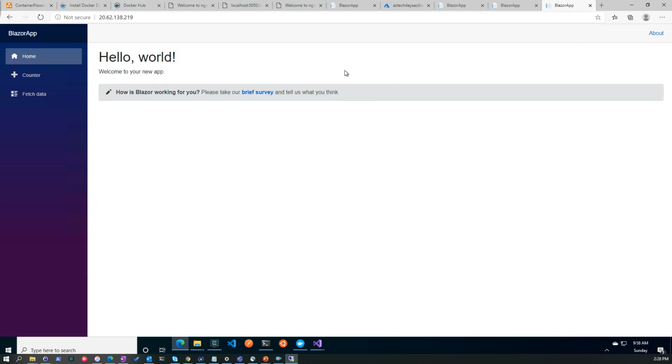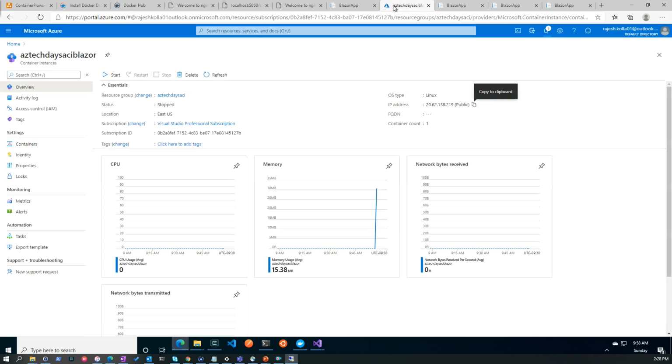It is running from the Azure Container Registry, sorry, container instance.